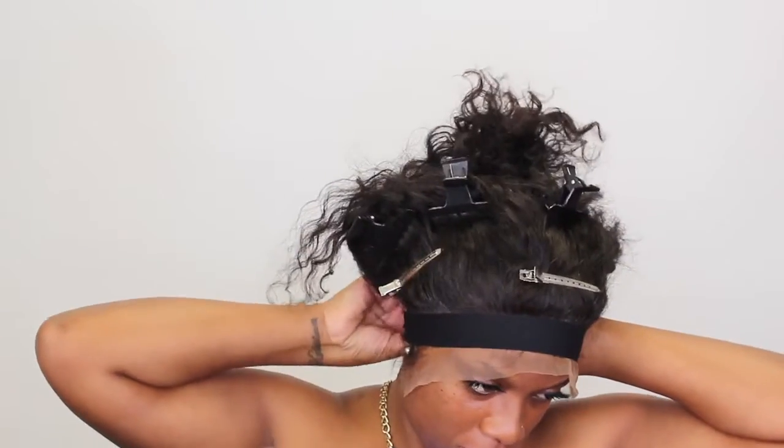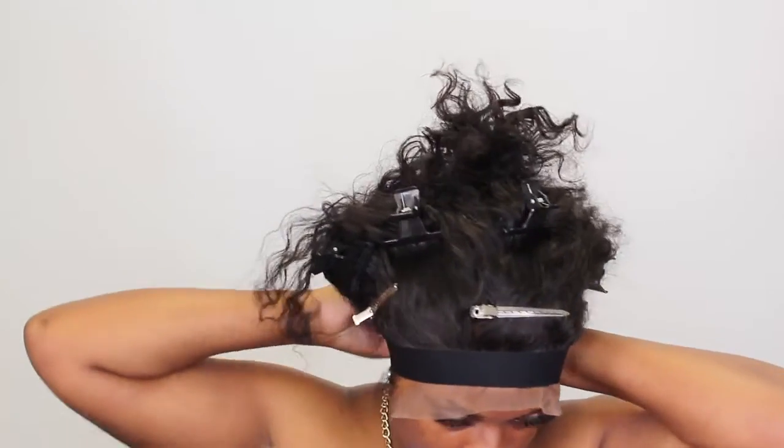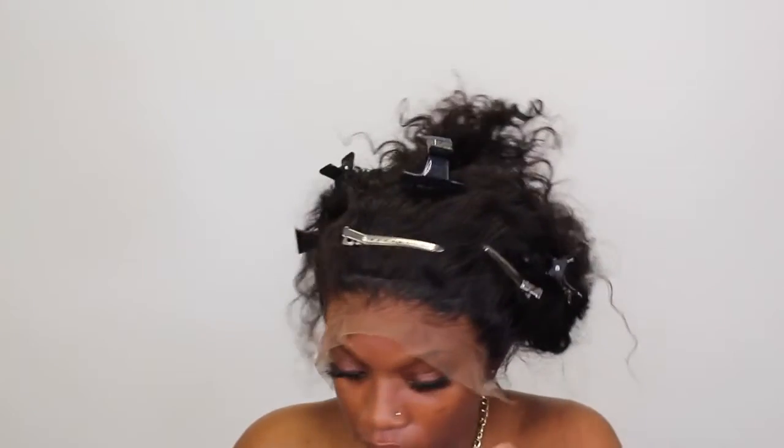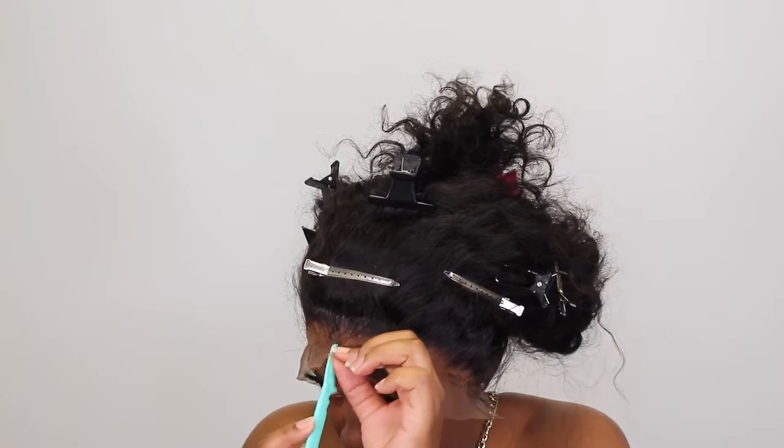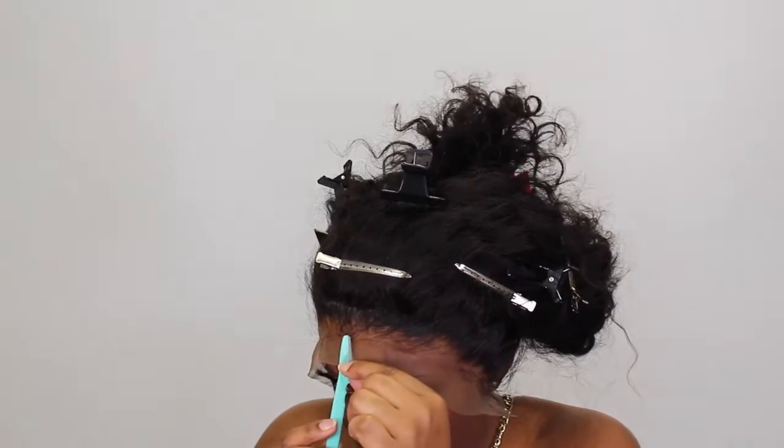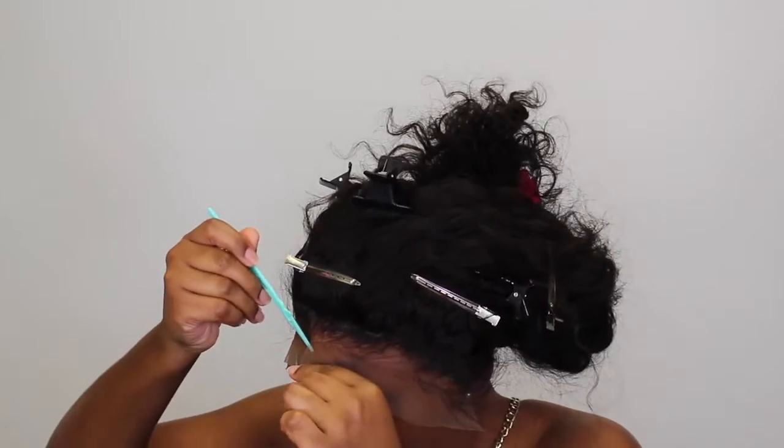Okay, so now I'm back and I'm going to remove this elastic band. Oh, she looking real scalpy, honey, okay? This looks good. It's looking real good. So now what we're gonna do is we're gonna take a razor and just start cutting the lace.